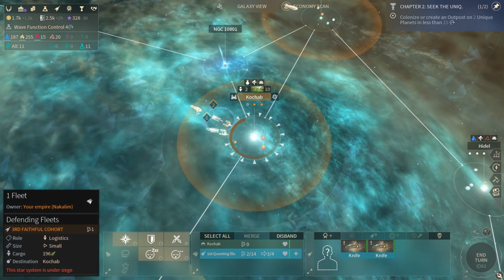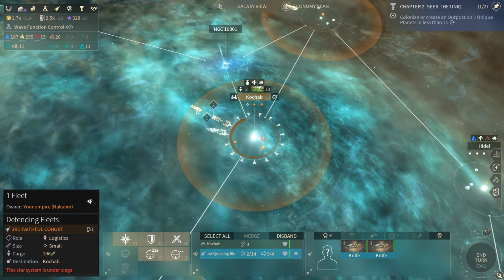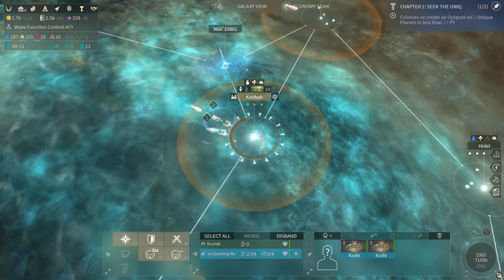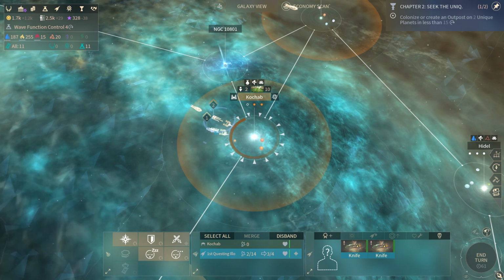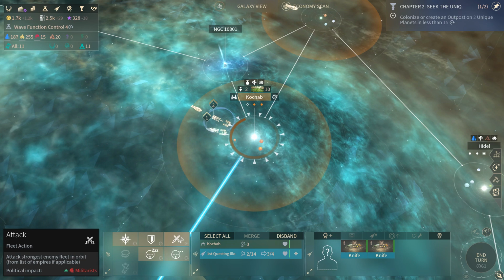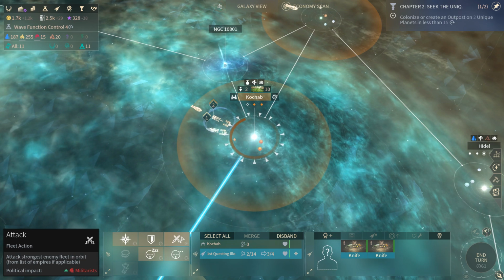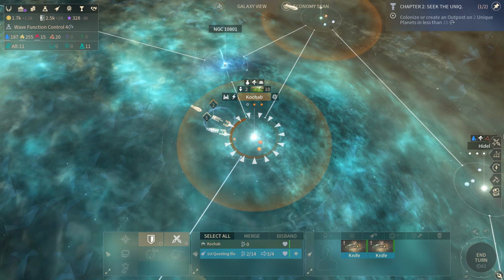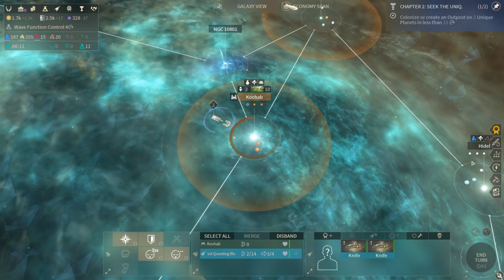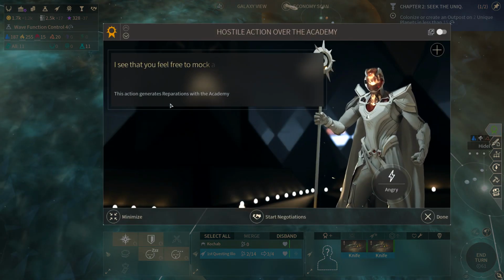What is this? This is a logistics fleet headed for Kochab. Ah, but Kochab turned into a colony before it got here, and also the system is under siege. I mean, it seems like we don't even have a normal diplomatic standing with these guys, so I'm going to attack their ship to get them to leave. I think this won't harm us. I mean, obviously the ship itself is completely irrelevant. I just need it to go away.